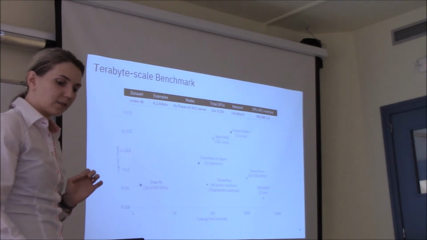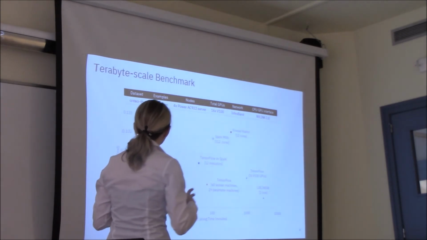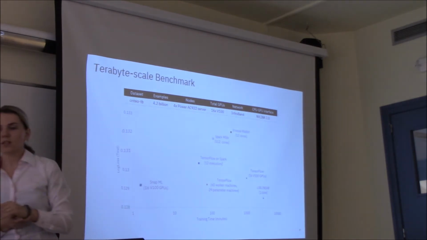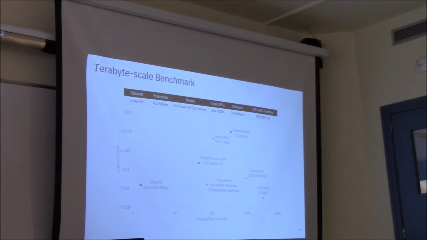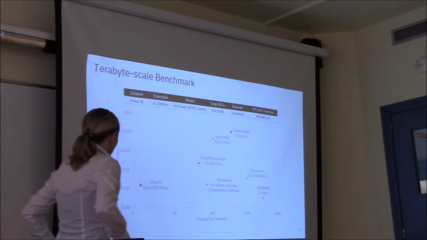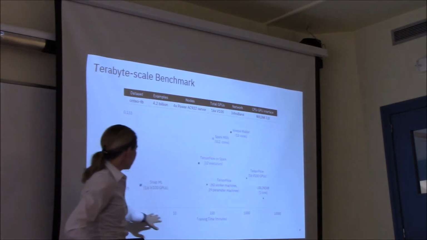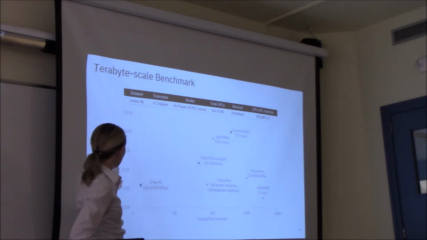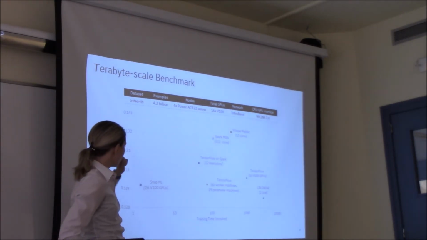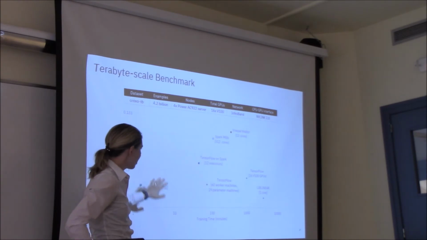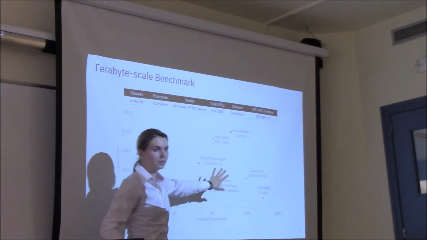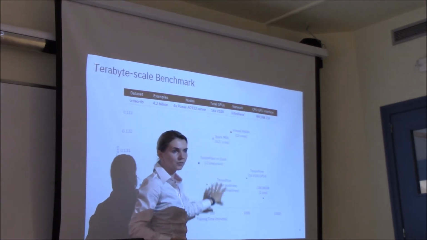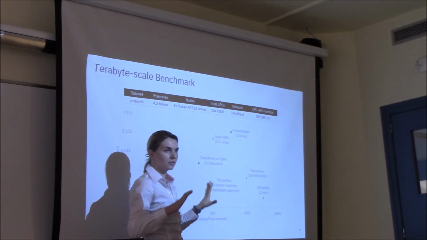And this is the last slide with results. This is on the terabyte scale benchmark. So this is on the 4.2 billion example dataset, the Criteo dataset. On the x-axis, we have the training time in logarithmic scale, and on the y-axis, we have the log loss on the test dataset. And here we plot results that have been reported in different articles. We couldn't run all of these. We couldn't reproduce all of these results. So these are results reported in existing publications.